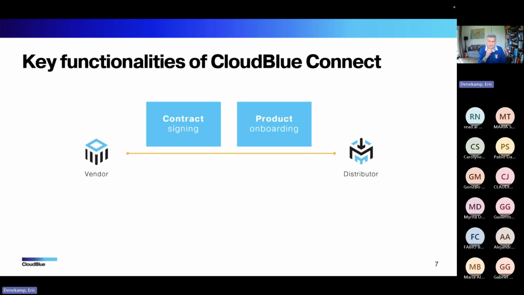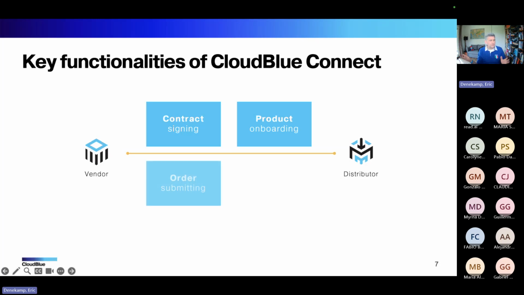Of course, the next thing we need to do is product onboarding. What you will see here, and now you have to think back to the slides you saw in the last two sessions, are the four flows that you're going to see, right? I hope you realize that now. Businesses need products to sell, so we have to onboard. Contracts are signed. The vendor presents their product to the digital market, the distributor's marketplace.